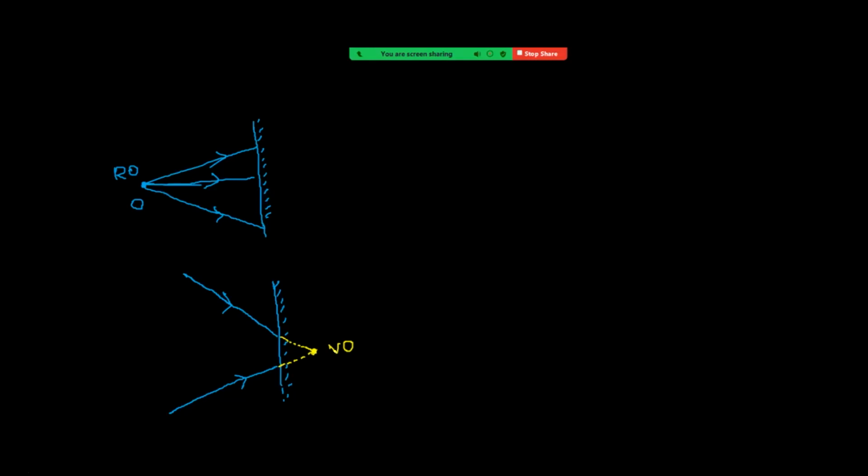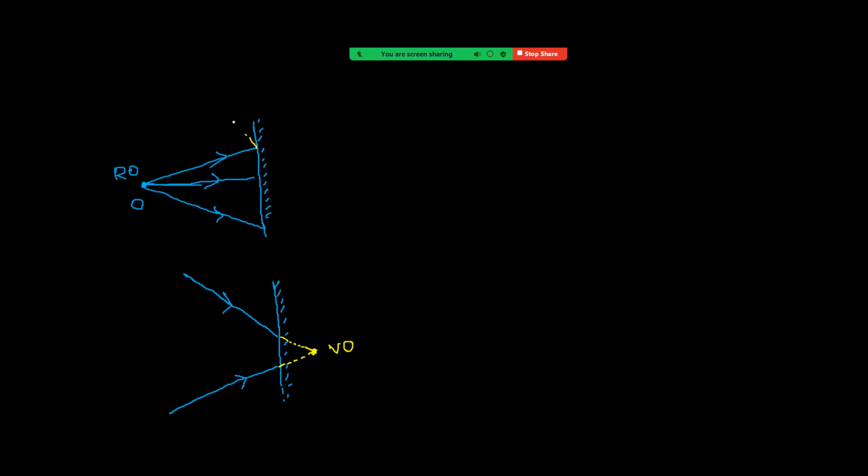That means if a converging beam is falling on the mirror, or on a lens, then it is a virtual object. If you did not have that mirror, where these rays are going to converge, that will be the location of the virtual object. Now we got here that a real object means rays are really diverging. For a virtual object, a converging beam falls on the mirror, and the point of convergence is called the virtual object. Next, coming to the image, see the first diagram.